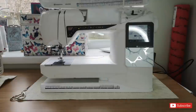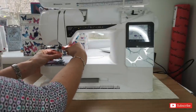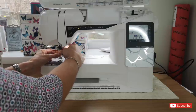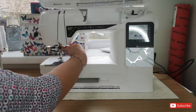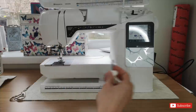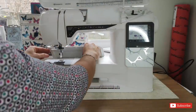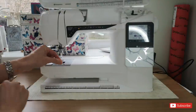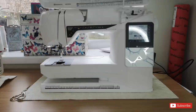I then take out my needle that I've been using and put that either back in the box that it came from. Oh, this one's a bit stiff. Or I throw it away depending on how much I've used it. I take my presser foot out and just pop that away in there. And then I take my bobbin thread out of the bobbin section of my machine.